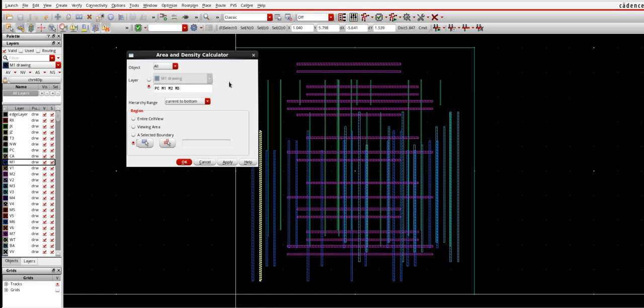I think this feature comes very, very handy, and it will really help you with the initial stage of your layout design. Especially I would advise all the layout engineers to use these features wherever you feel that you might end up with max density related issues. So this feature will certainly come in handy for you guys.